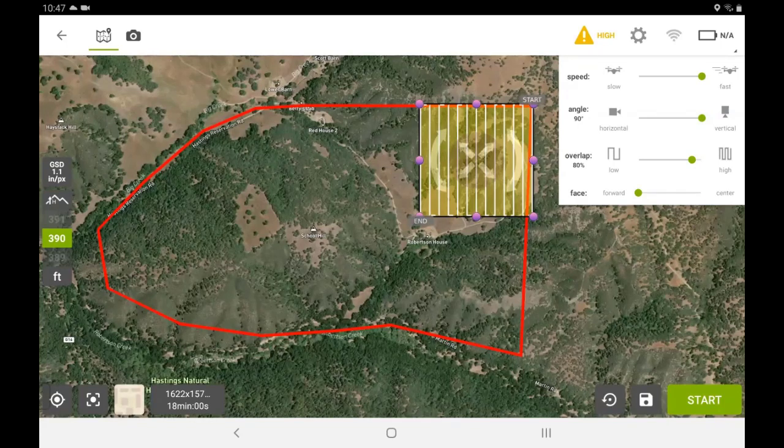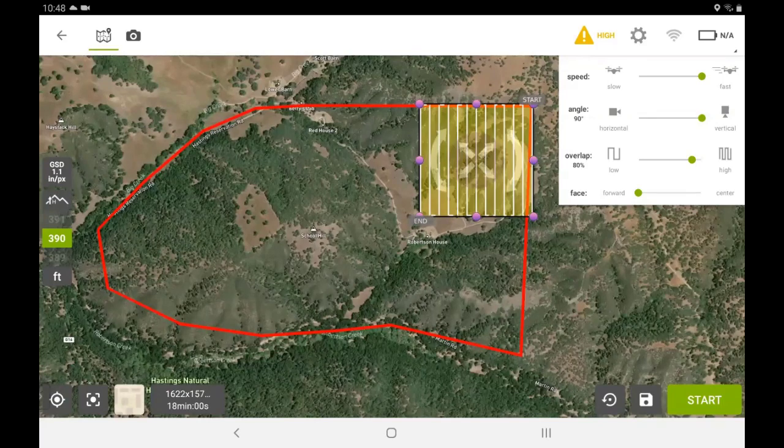And to be honest, you just don't get that much better stitching capability. In fact, in some ways, you can be worse because when you have images too close together, you're giving the software data that's not really adding more value. Okay, and then the face setting for the flight, that doesn't apply for this kind of mission. That applies when you're maybe doing a circular mission, for example, around a statue.